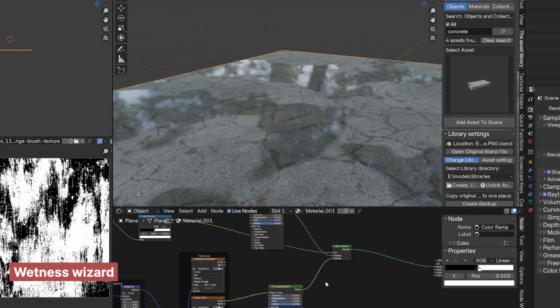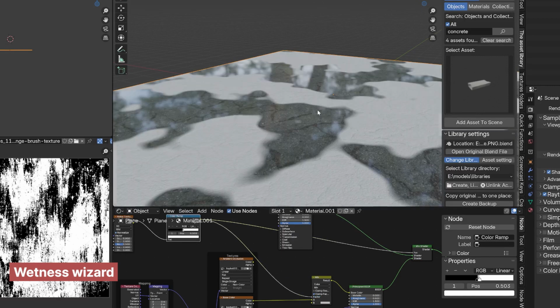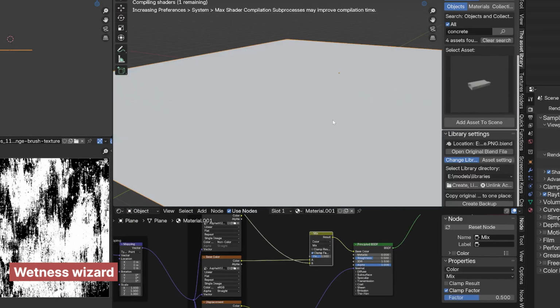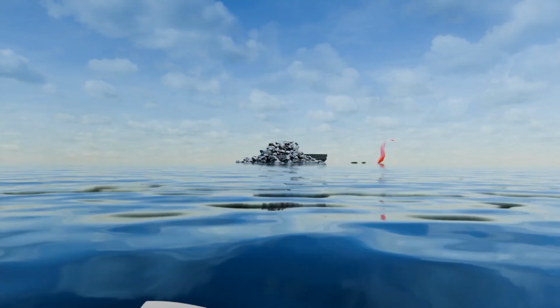Your scene suddenly looks alive, detailed, and dynamic without needing a single drop of real fluid sim. If you add a little bump to the wet areas too, it'll look like puddles are catching light in all the right places. Fast, effective, and sexy.